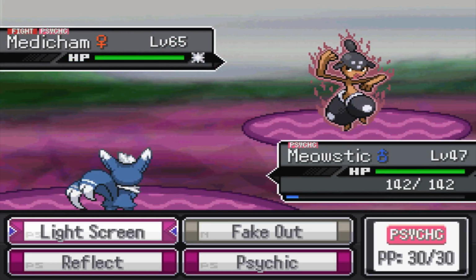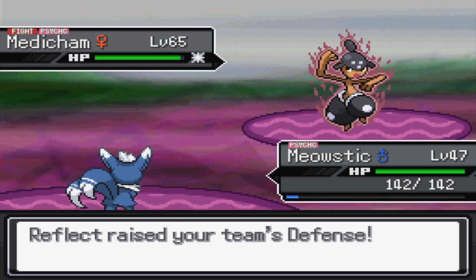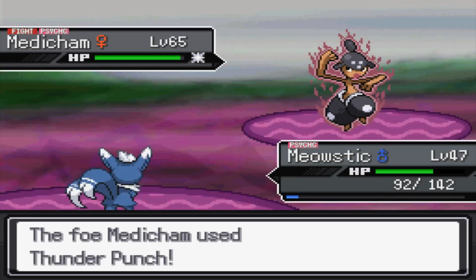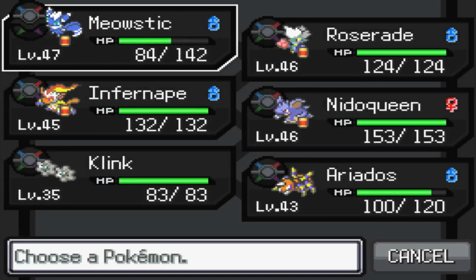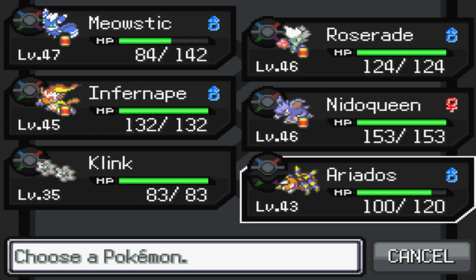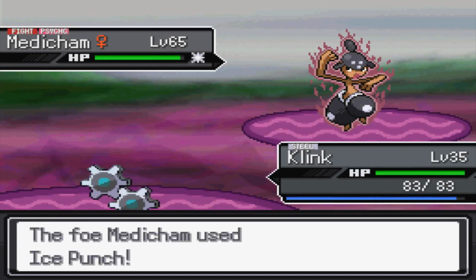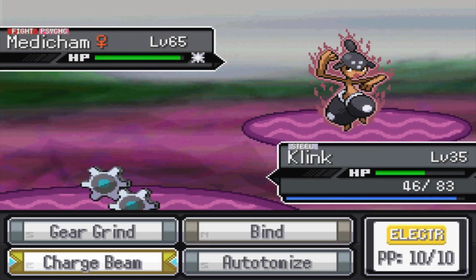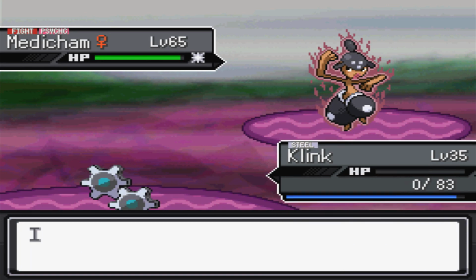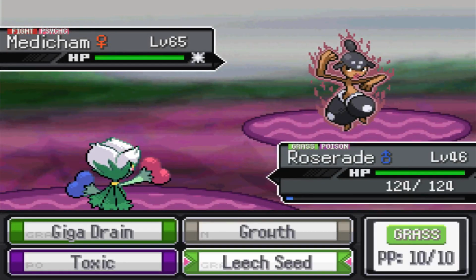I'm going to start off by faking it out for a little bit of chip damage, then I'm going to set up a Reflect. Her moves that I know of should be Thunder Punch, Ice Punch, and I believe Drain Punch. So I believe I'm going to send out my Clink here. And I just don't want my Roserade to take some damage when I send it out, because it's a very, very low roll for my Roserade to live this, even with Reflect up.